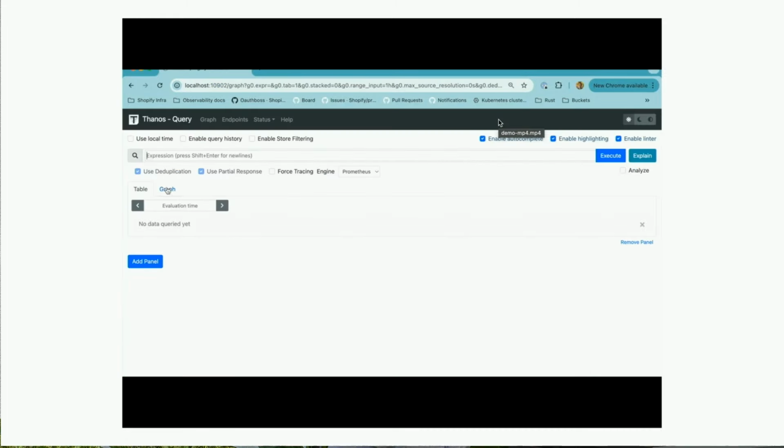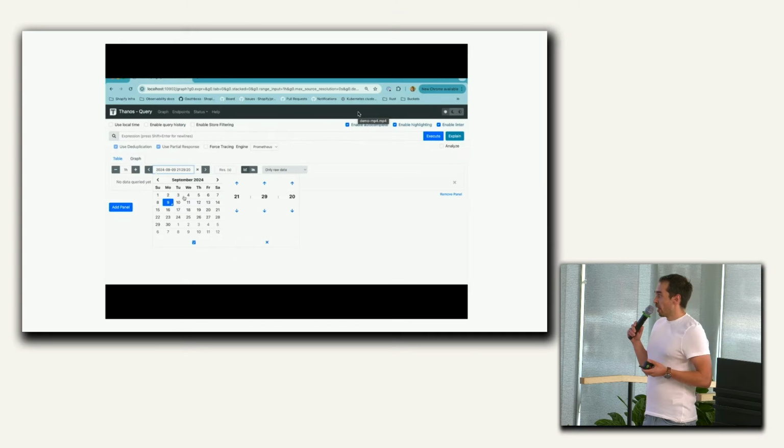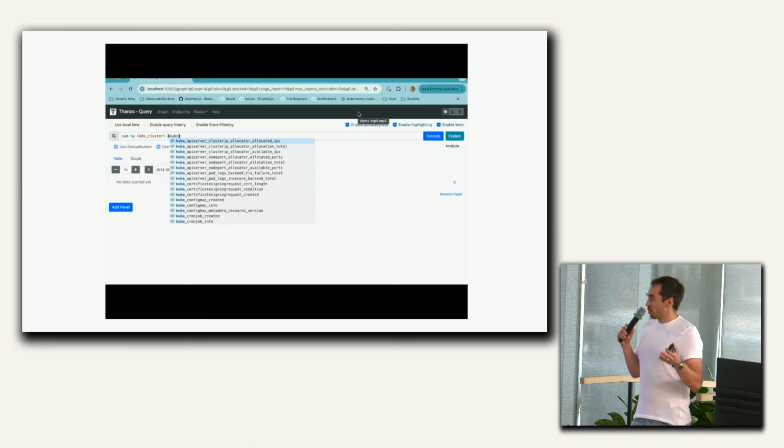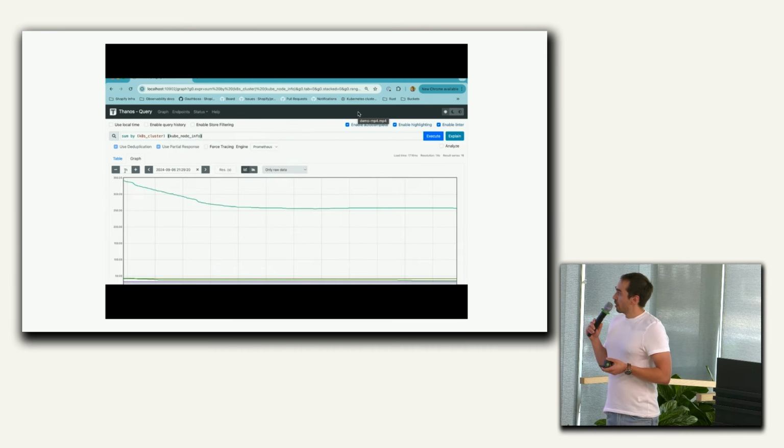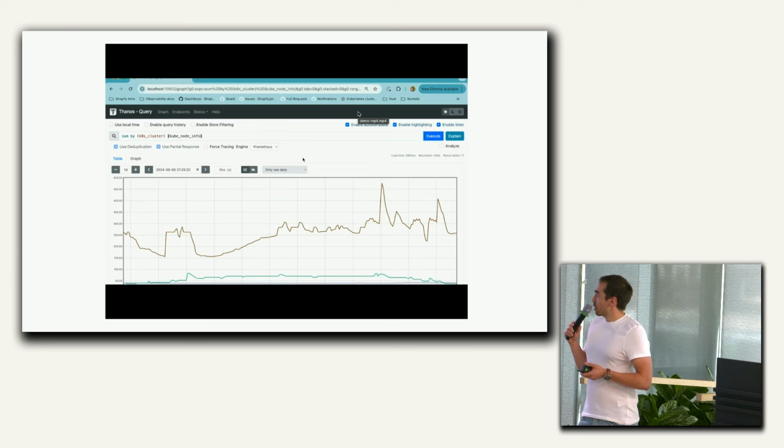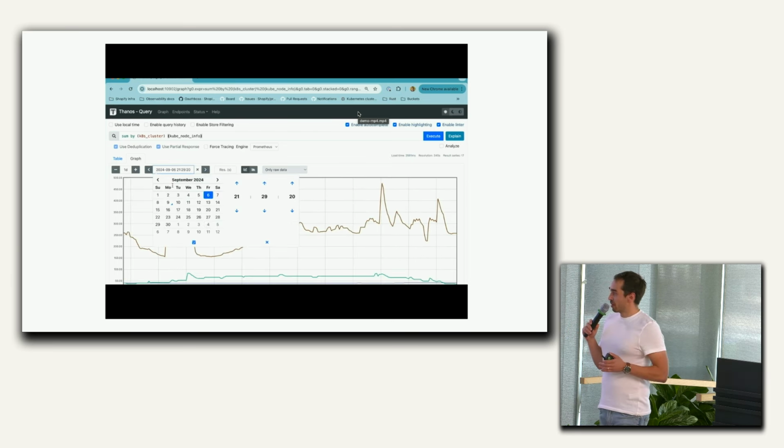Now we can open the UI and execute the query for the 6th of this month. The query is very simple. We're just going to count the number of nodes in each cluster, and run that for a day, for example. That's going to take about 2.5 seconds, which, given my local connection and latency, I think is fine.